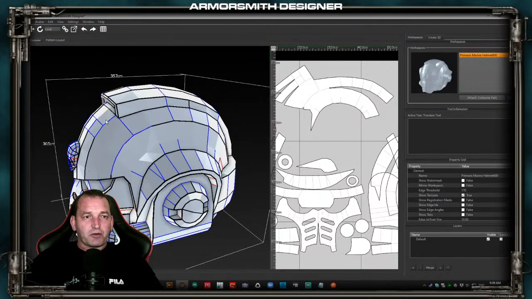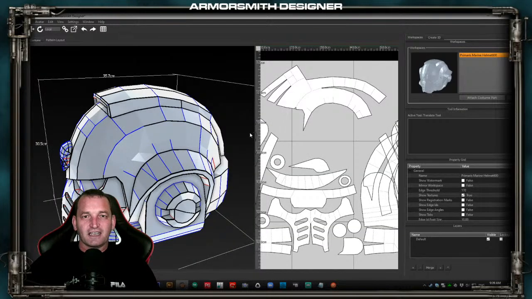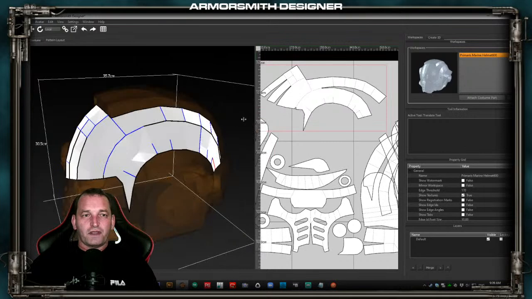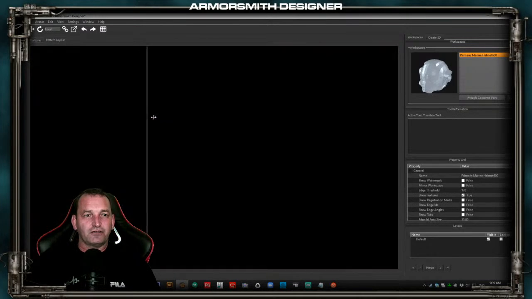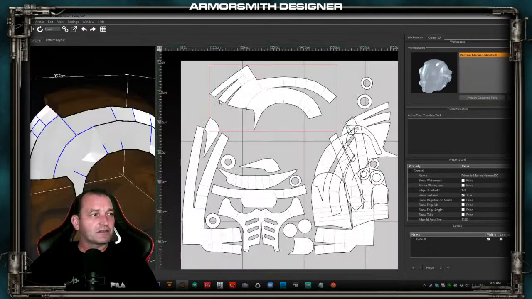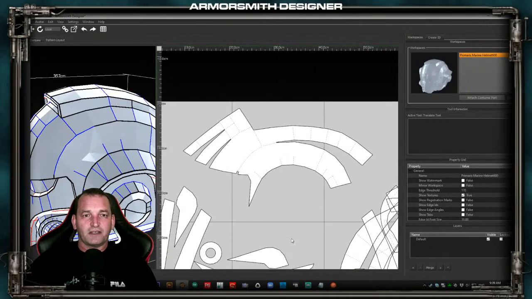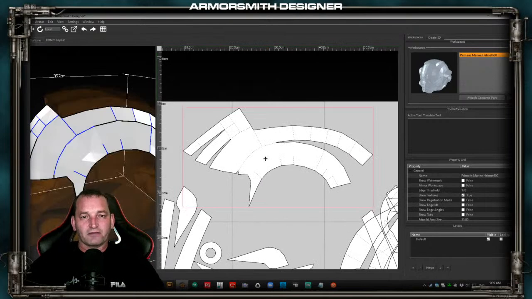That's always been the biggest problem about Pepakura and everything else, is it's never had the ability to truly give you that ability to edit the vector lines, edit the pattern lines, etc., and add stuff to it. So, without going too far into it, let's just make this bigger so we can see it quite clearly. Move that over to there. We're working on that part right there.